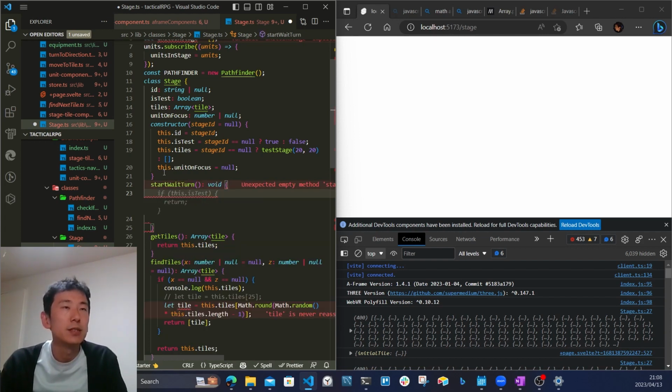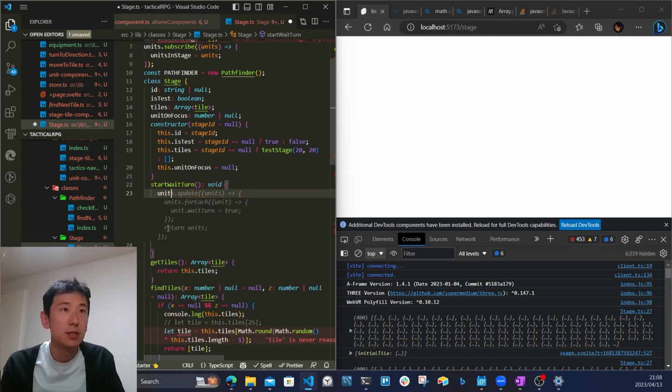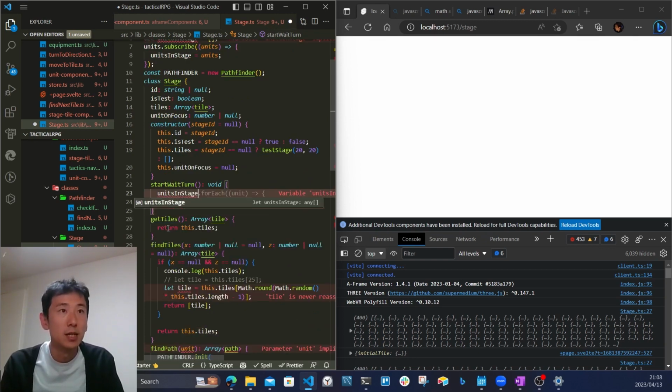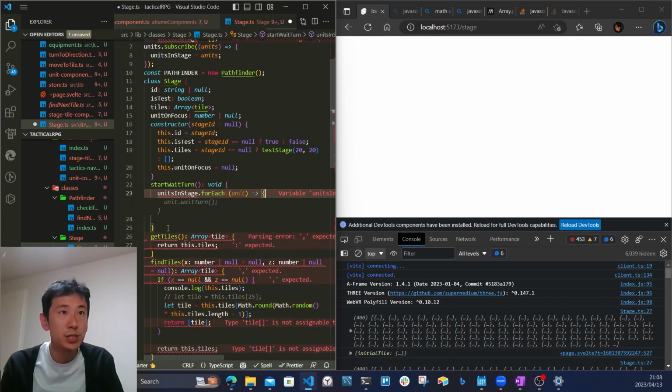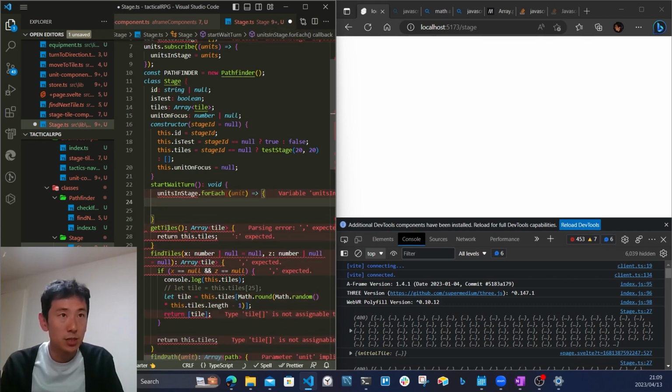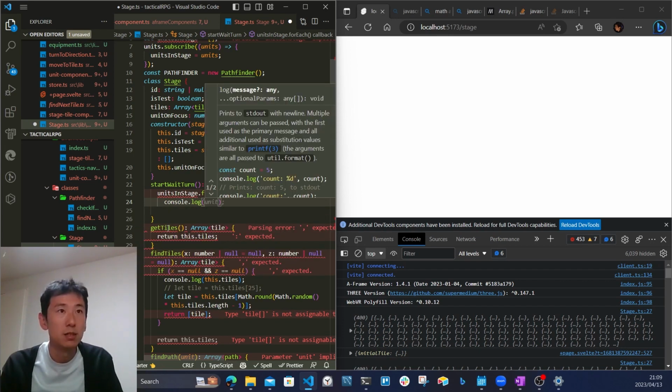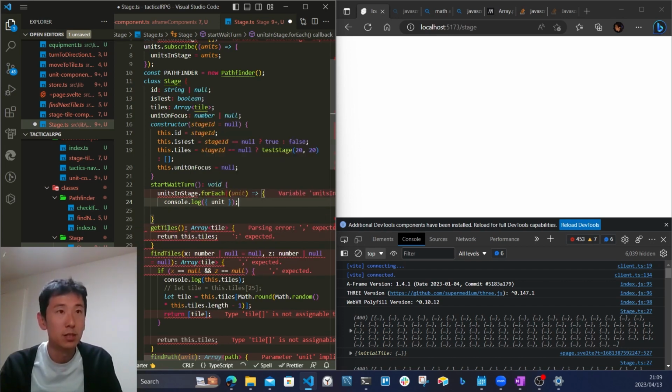First I should get all the units, or units in stage. For each, console log unit. Let's start with that.